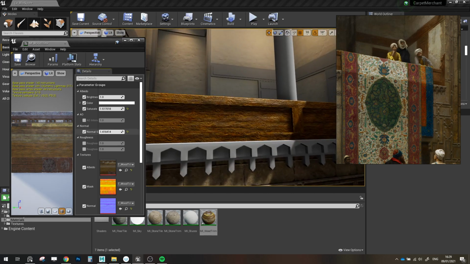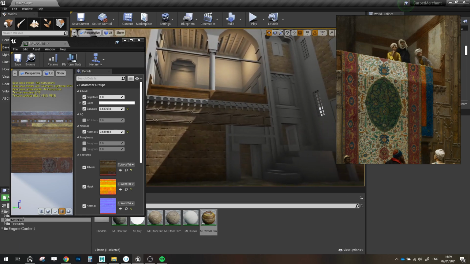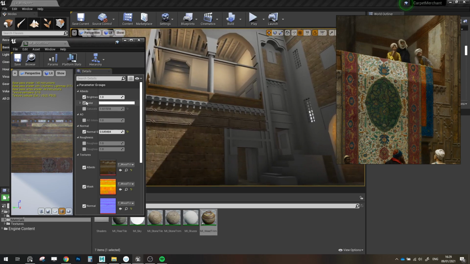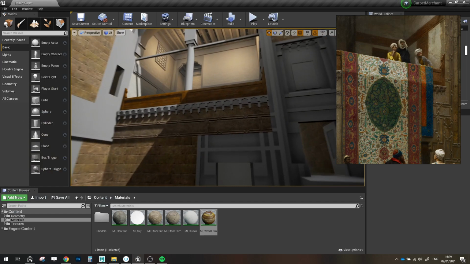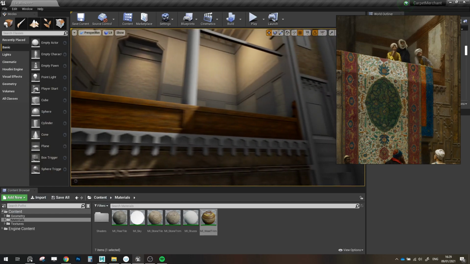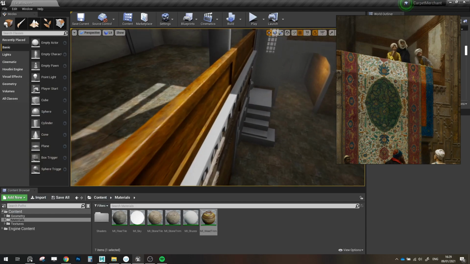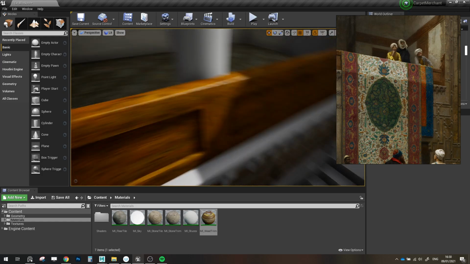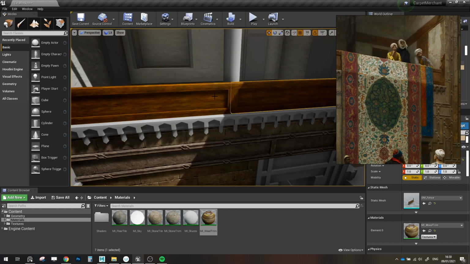Might get too rough. Maybe decrease it even. Yeah, that works. There's a bit of an overlap here, I see. Don't want that.